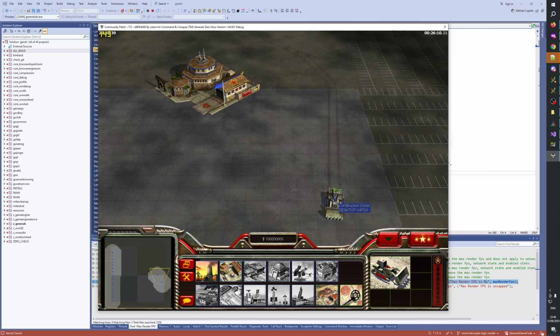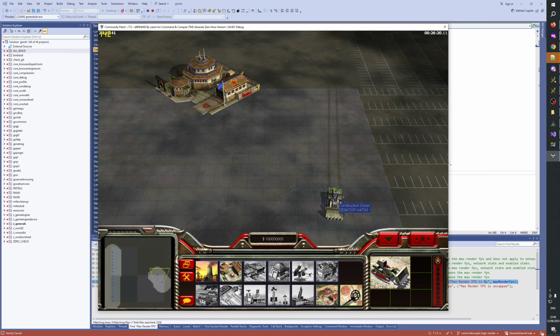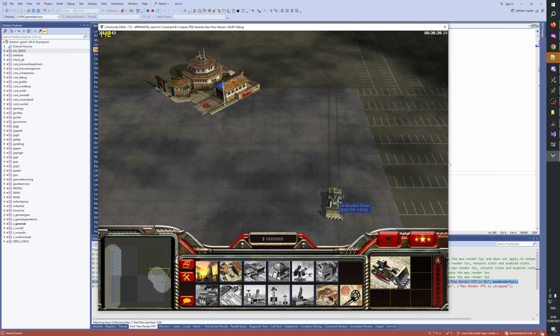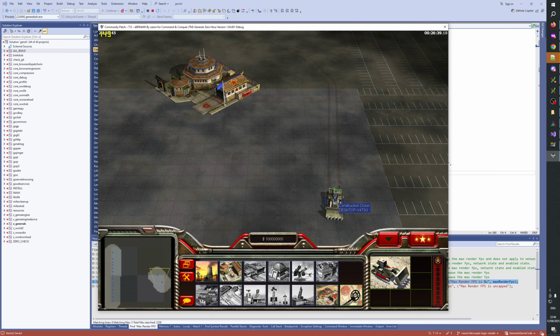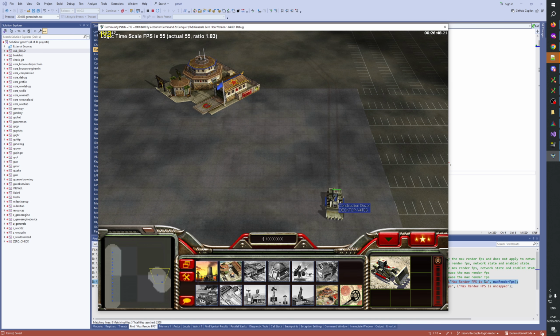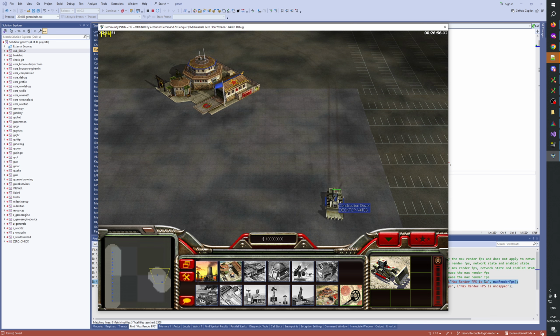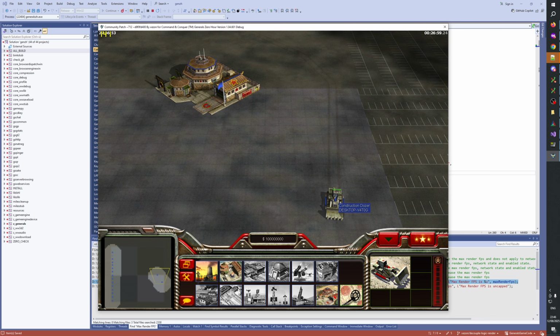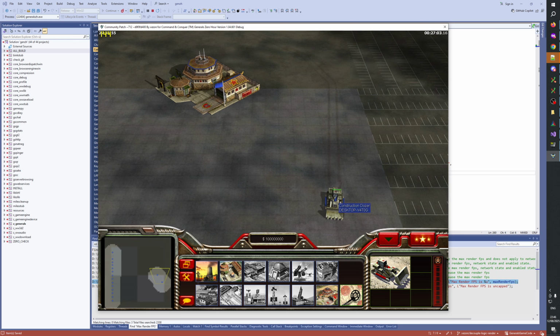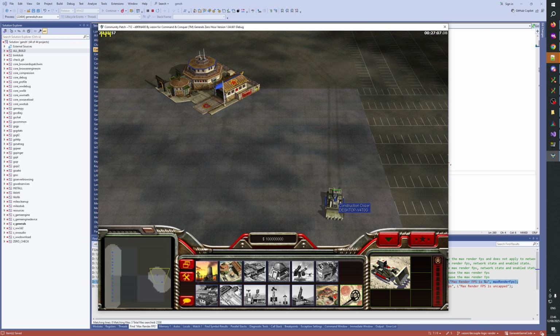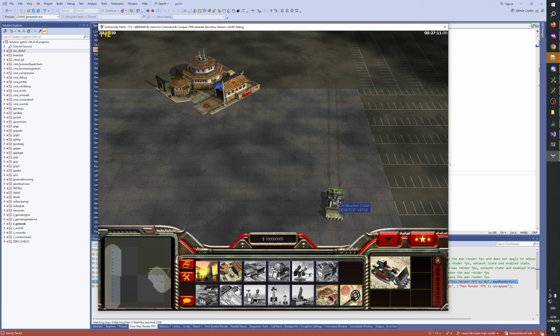So we are 144 FPS, and now if we step down, we should be at 140, if I'm not mistaken. Now we are at 55, because that's the actual value that was last set. Is that reasonable?